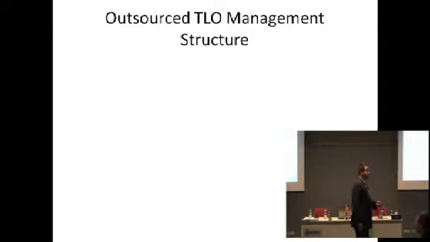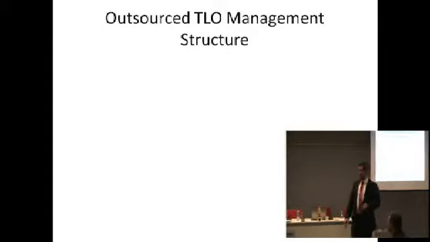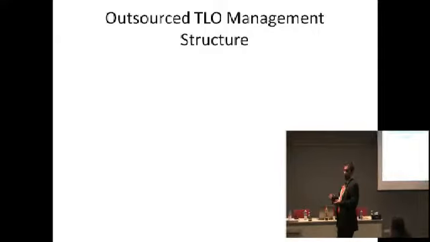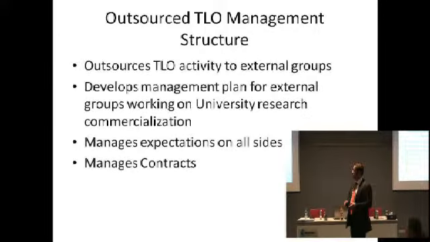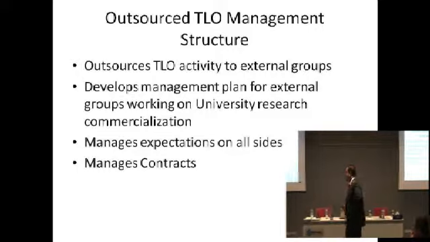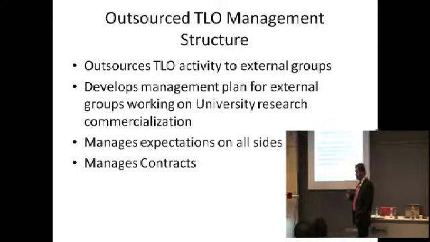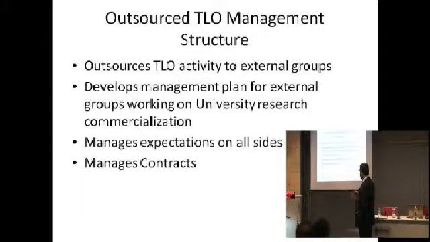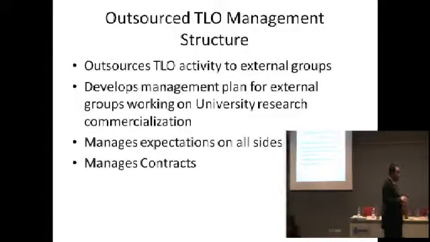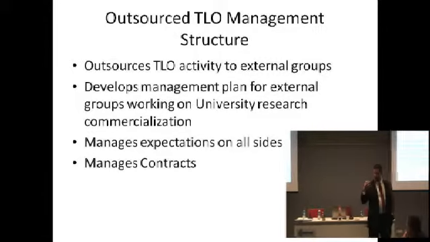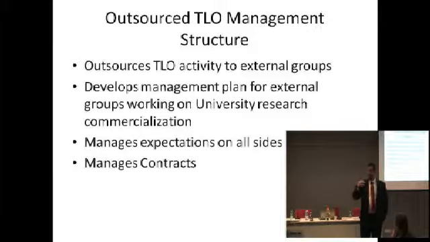So there's outsourced tech transfer office management. Some universities go, we don't want to deal with this at all, we're just going to let consultants do it. You outsource tech transfer activity to external groups. You develop a management plan for external groups working on university research commercialization. It manages expectations on all sides and manages the contacts with industry. So the university or the techno partner, whichever entity it is, does not actually conduct the transfer activity. They may outsource it. This has pros and cons, but we'll give an example.